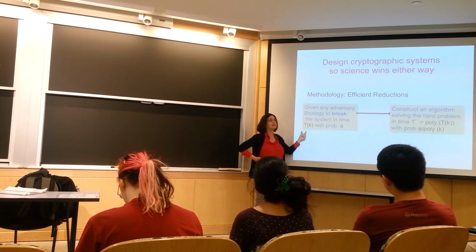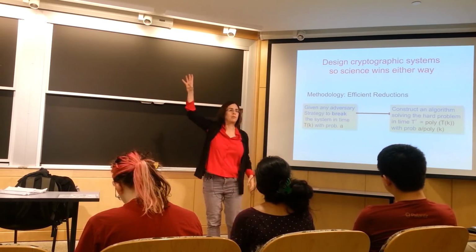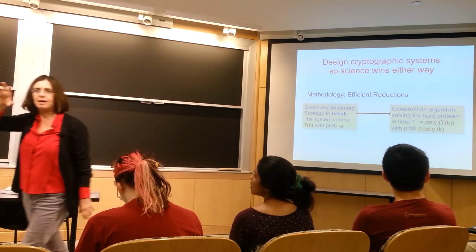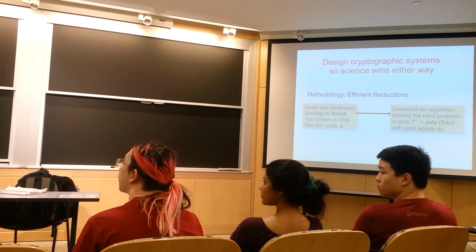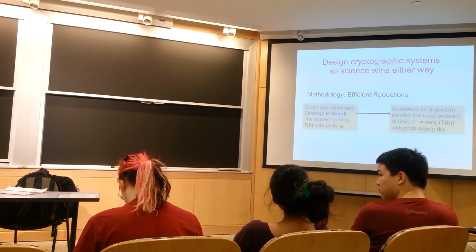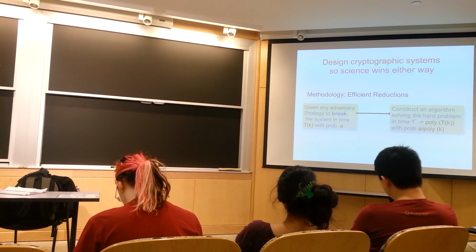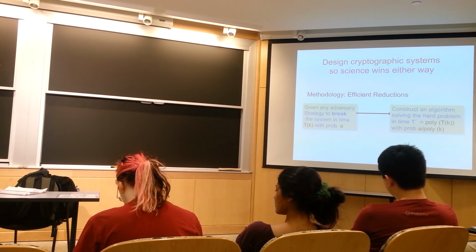What's K here? You will see it later, but all throughout the course, we always have something called a security parameter, which is K. Maybe it would be N, I don't know, but it's a letter. And what do we mean by that? It's a size. So we could say the security parameter is 100, or it's 1,000, or it's 2,000, usually it's powers of 2. But in any case, we will talk about things being efficient in polynomial in K, or exponential in K. And K can change as technology changes.